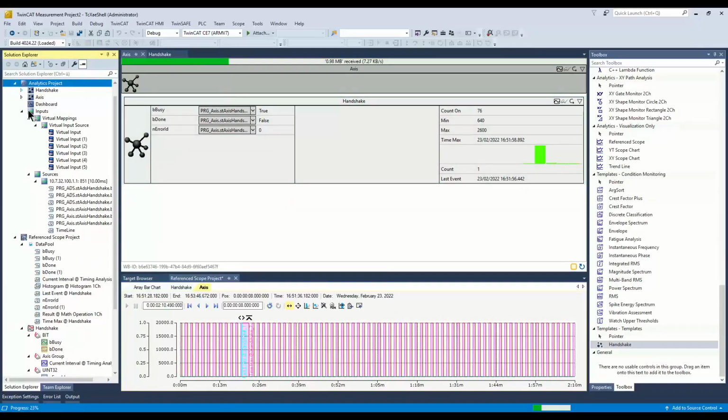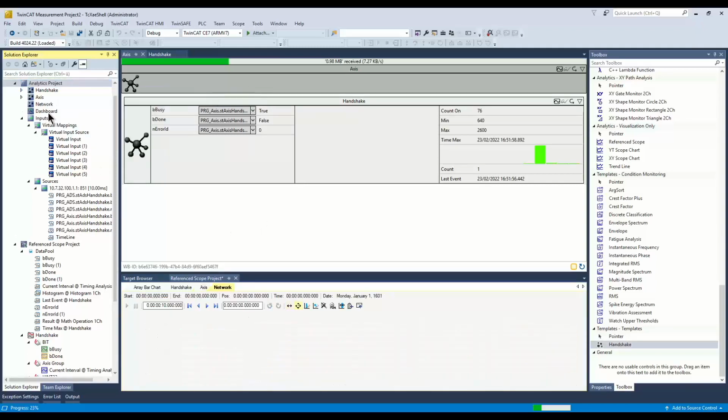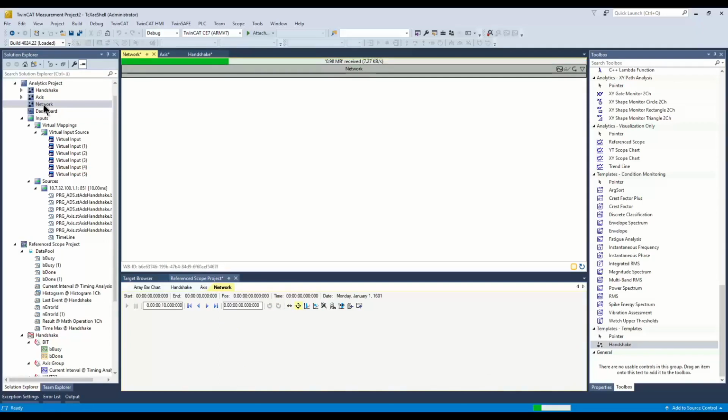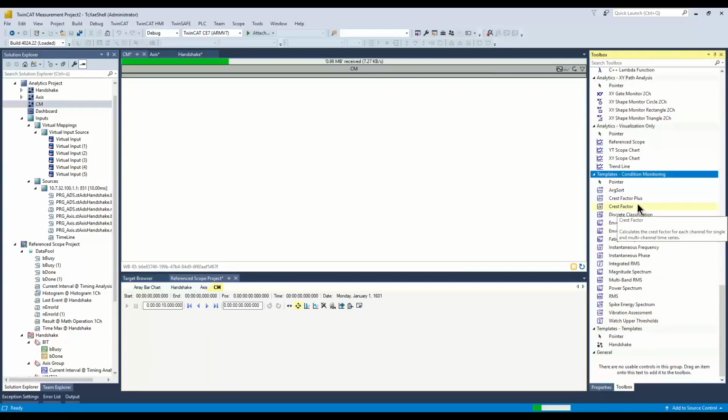Okay, let me show you one last thing. I told you I want to show you some part about our condition monitoring system inside of the analytics. For this case, I want to integrate one new network, call it the M4 condition monitoring. And you can see that I have a big toolbox part from these condition monitoring templates. These algorithms are not integrated if you install the TwinCAT Analytics engineering for the first time. No, you can add our function product.